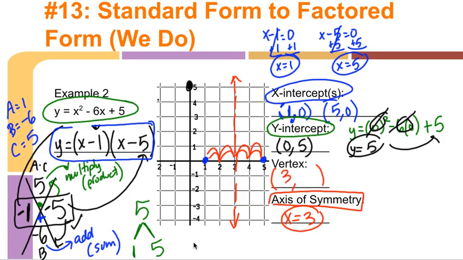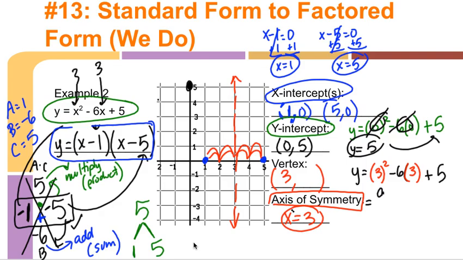And that's the x value of my vertex, so I just need to substitute in my vertex, and then I will know where it is. So I'm going to write y equals 3 squared minus 6 parentheses 3 plus 5. So again, all I did was I substituted 3's in for the x's.